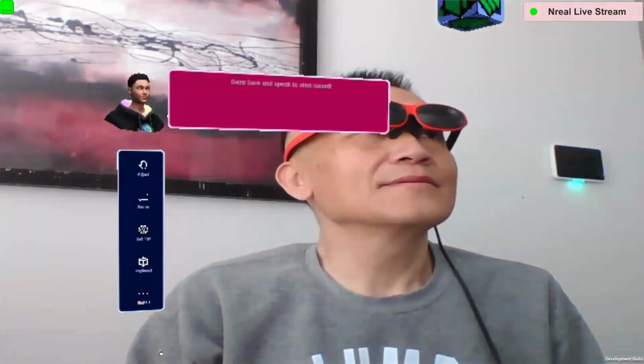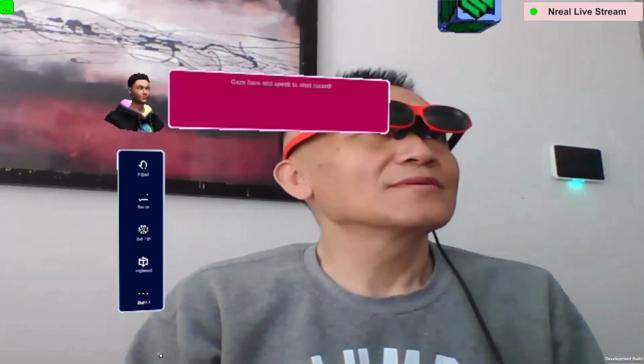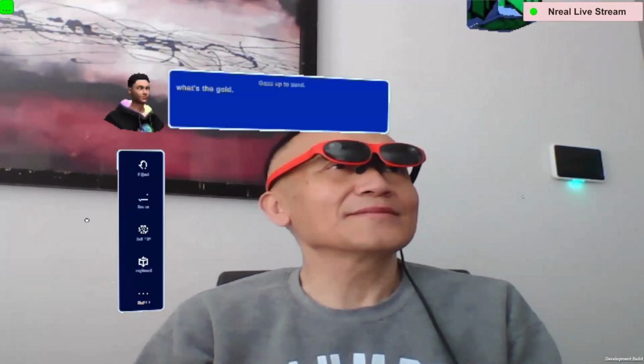So definitely we support keyboard as well on the sidebar menu. We can definitely use the keyboard, but everybody knows how a keyboard works. So I'm gonna demo the voice part. You see, I look at the avatar, then a little pink area shows up, meaning the avatar knows I'm ready to talk. So he's ready to listen. What's the gold price today? What's the price for gold today?